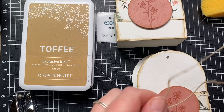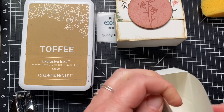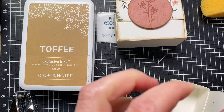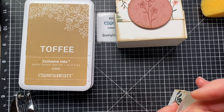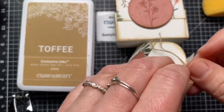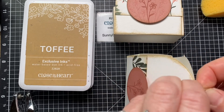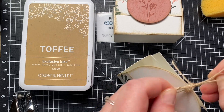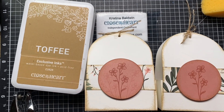I used a 16-inch piece of twine and cut it in half so there's a little more thickness since it's thinner twine. I pull both strands through the hole at the same time, then pull them together and create your bow, trimming the ends as needed. The ends don't really need to be sealed since with twine it doesn't matter too much. And that's all there is — super simple and fun!